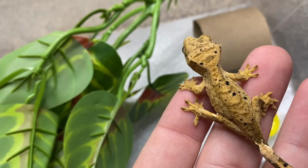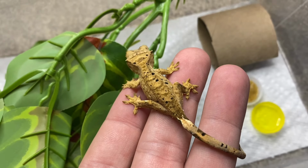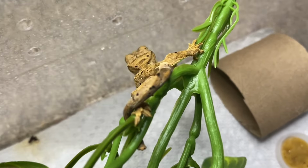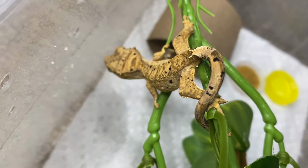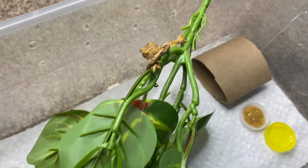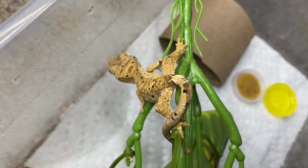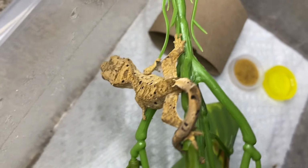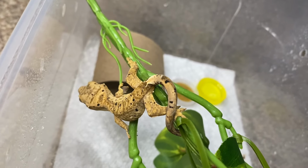So yeah, if you guys are holding for 5 minutes a day, just letting them hand walk, crawl on you, and just kind of working with them, and you do that a couple times a week, I think you guys will have very tame crested geckos, especially if you start working with them when they're younger. But don't let that deter you from getting a gecko. If you are putting in the work and you're actually getting it to be comfortable with you and you're holding it and spending time with it, they will calm down.